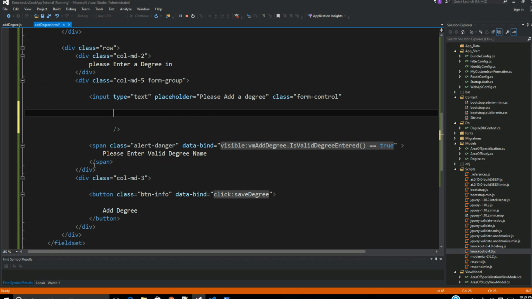So I'm going to go here, data-bind, and we're going to use another built-in binding called value.